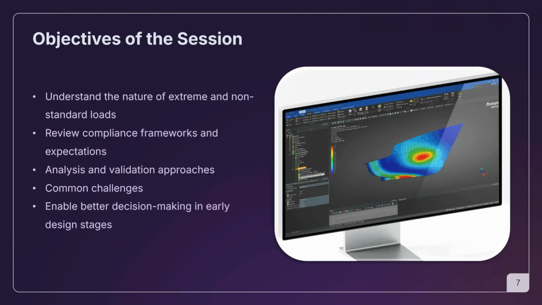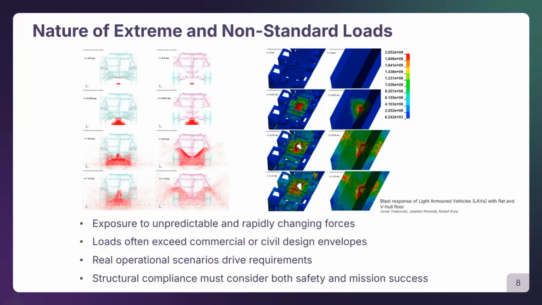and how to combine all those complex load cases into something which can actually be verified and state whether this structure meets the requirements or not. So there is one thing which is the output of analysis, and then another thing where we actually need to know if our structure will comply, will be safe enough, and whether it will withstand all the loads. Okay, so let's go on. What is the nature of extreme and non-standard loads?